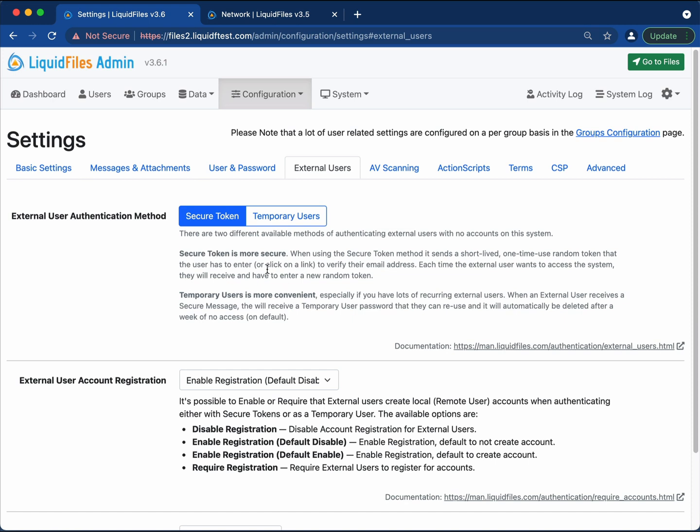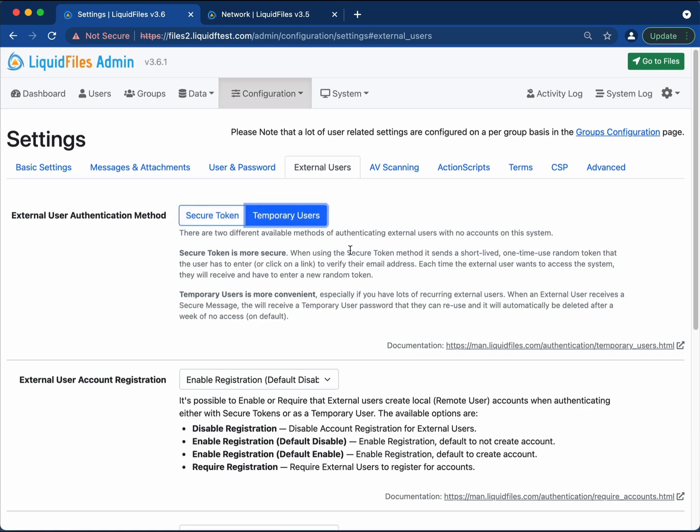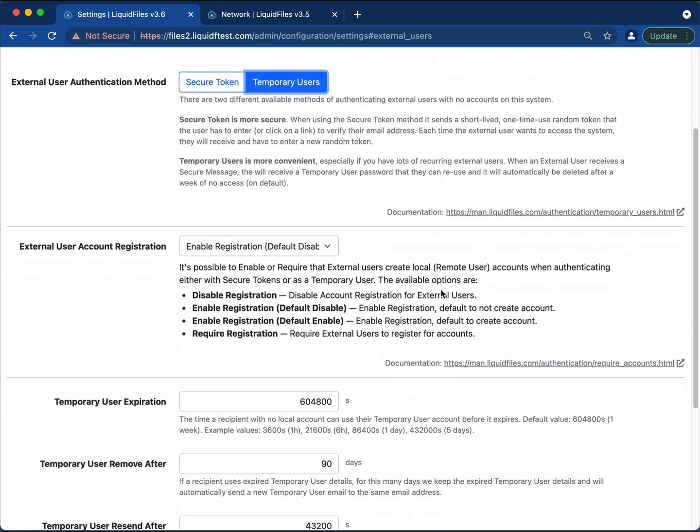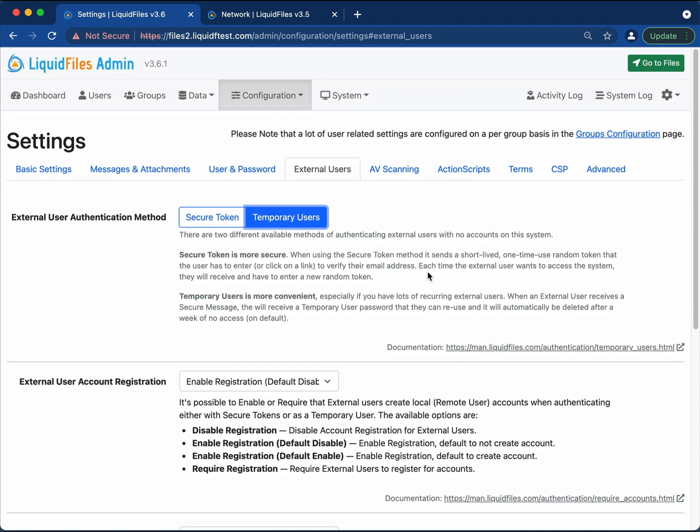And we got quite a few requests to make this simpler. So we came up with a couple of things and ended up with these temporary users, which have a longer lifespan, so by default a week. And then we started getting requests along the lines of, how is this more secure? And it isn't. It is more convenient.